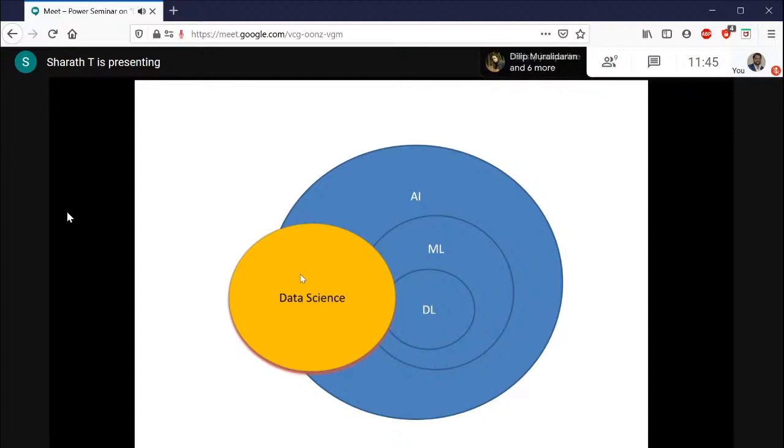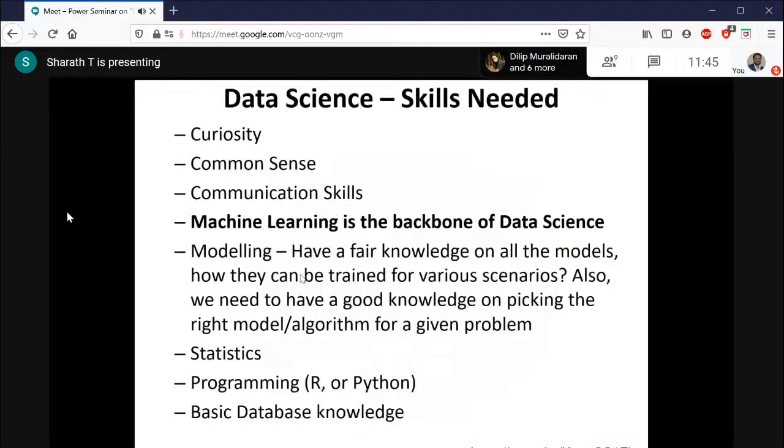Okay. So with that, the three important skills you need for data science start with curiosity, because the data can tell you so much. But if you don't have curiosity about what it is telling, you will not be able to make anything out of it. So my request is always: look at the data, try to understand, be curious, put questions to it, and probe more on the related data.